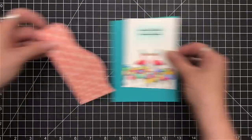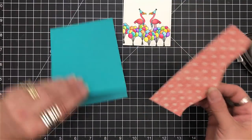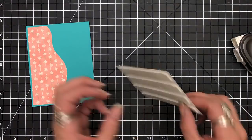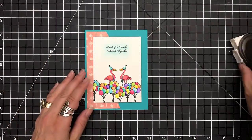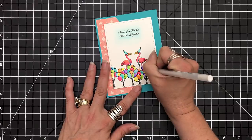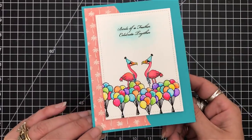That's what our card looks like — we are back to regular speed now; that other portion was four times the speed. I pulled a piece of cardstock from one of the collections in the card kit called Escape to Paradise, the Bow Bunny collection. I had to have the pad — they are available at Scrapping for Less, links below. I chose the one with the palm trees because the colors matched perfectly with my two flamingos. I also grabbed my white gel pen to add a highlight to each balloon, just adding a little line on each to accent them.